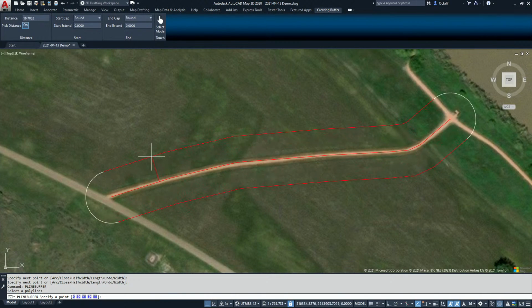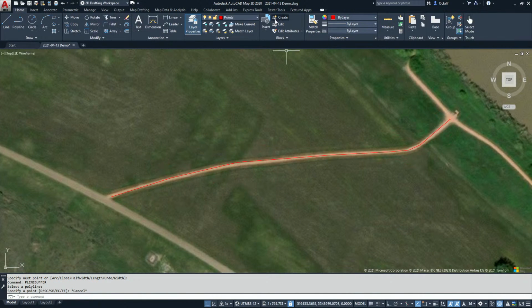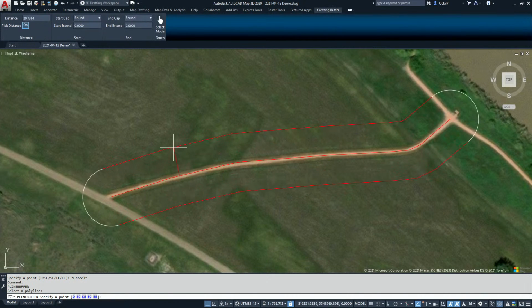It does an offset essentially from that polyline to wherever we are moving the crosshairs. I'm going to escape that, and change my layer to that annotation. It's creating that offset there, drawing the offsets in different colors, and then creating some caps here.